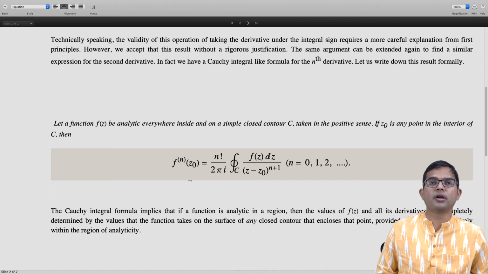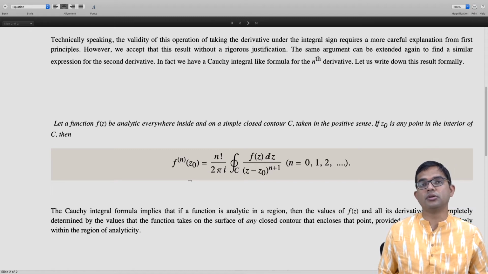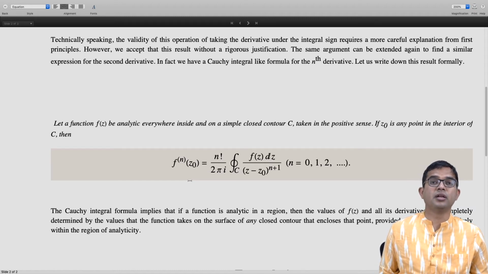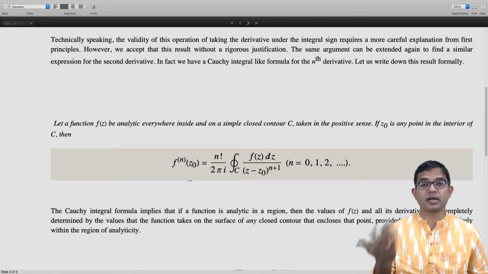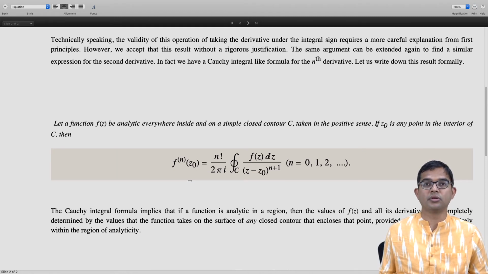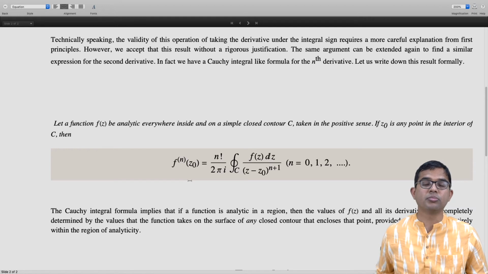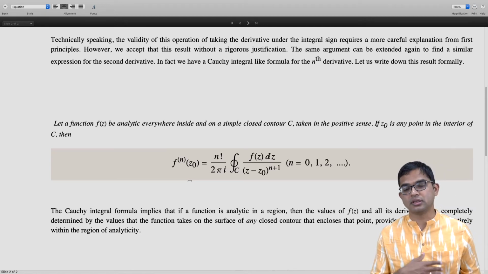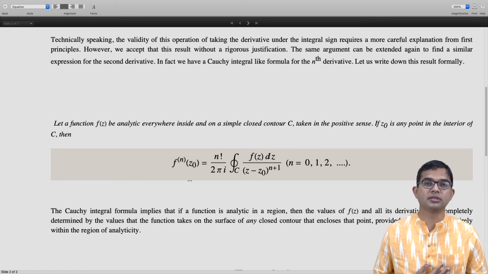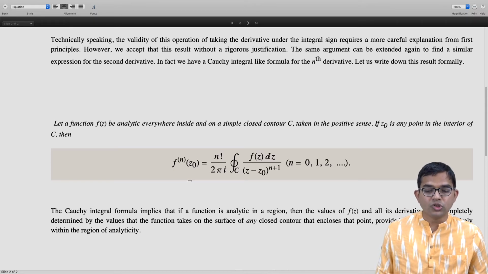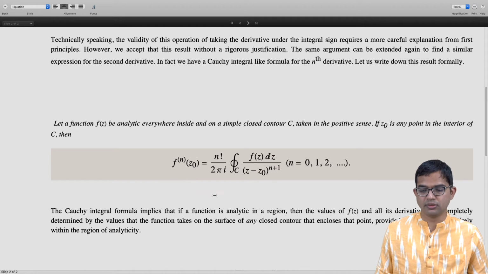So this is quite different from the scenario in functions of a single variable, right? You may have a very nice looking function which has a well-defined derivative, but the second derivative may not exist, or a third derivative may not exist. But such a situation is impossible for an analytic function. If its first derivative exists, then the second derivative exists, the third derivative exists, and in fact all derivatives to all orders are automatically present, right? So this is the extra power that analyticity gives you.